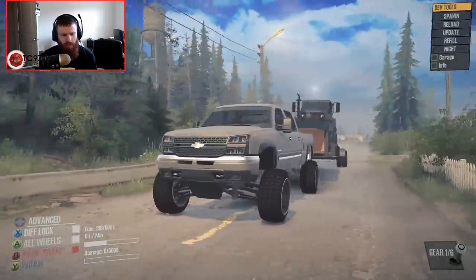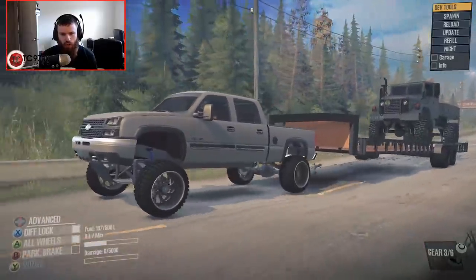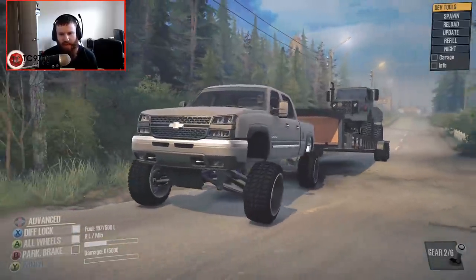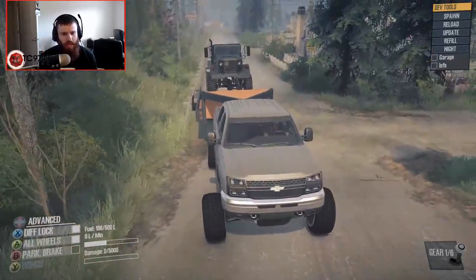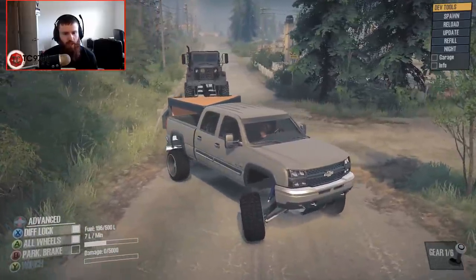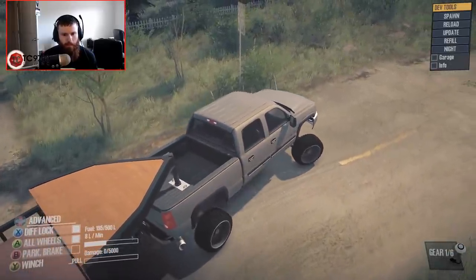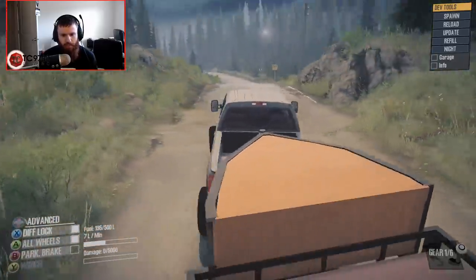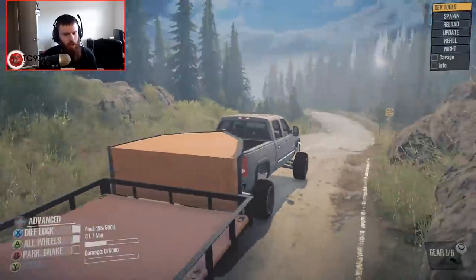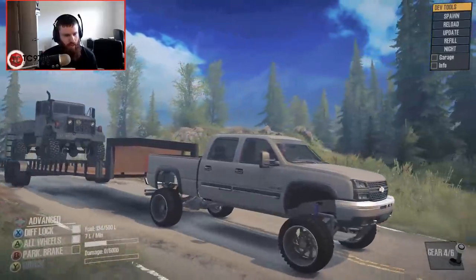The deuce and a half is doing this weird twitch motion. This is probably not good for the controllability of the trailer, but it keeps the bed off of the rear tires, which is nice. Oh, are you kidding me — it's caught in the freaking guardrail? Hopefully we don't have to deal with that very much. I mean if we do, then so be it, but that would properly suck if we had to.